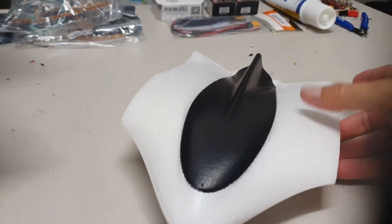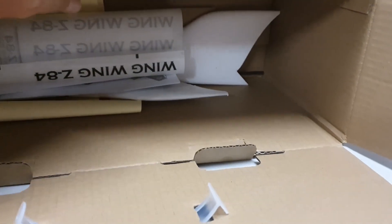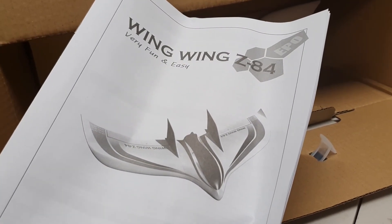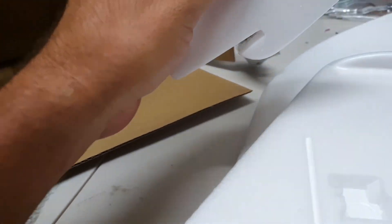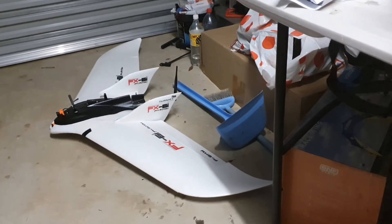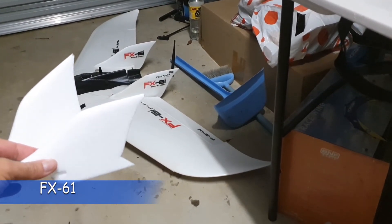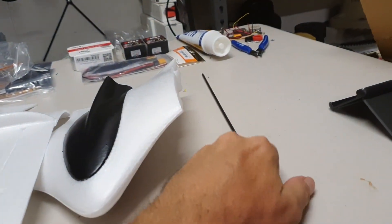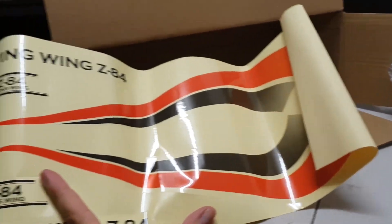So we've got a fuselage here, and here's a wing - two wings of course. We've got our instruction book which we'll go through in a minute. We've got our little pair of stabilizers. It's basically pretty much the same as the FX-68, just a smaller version - even the stabilizers look very similar. We've got our spar piece in here which we'll glue in, and stickers. It's actually going to be red and black too - it's going to match its bigger brother.